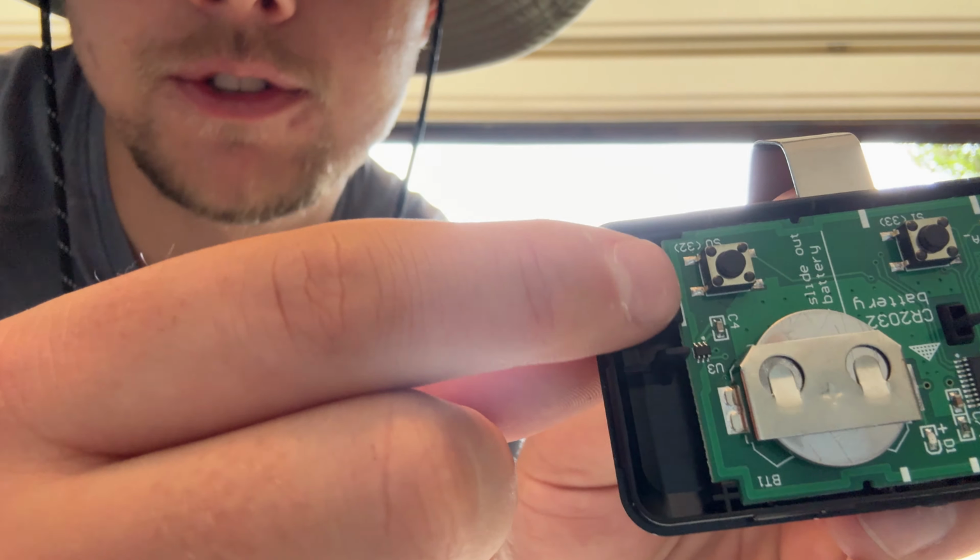And to do that with a switch, you will connect the positive and ground to the top and bottom. And when you hit the switch button, it will close the circuit, which will cause the garage door to open and close. But the way I'm doing this, since my Auxbeam switch is powered by 12 volts, I have a little step down voltage device. So it's gonna step my 12 volts down to 3 volts, which is what this battery is.